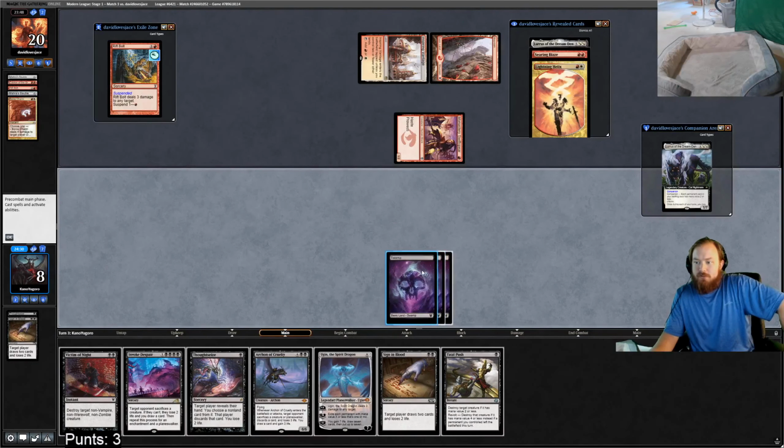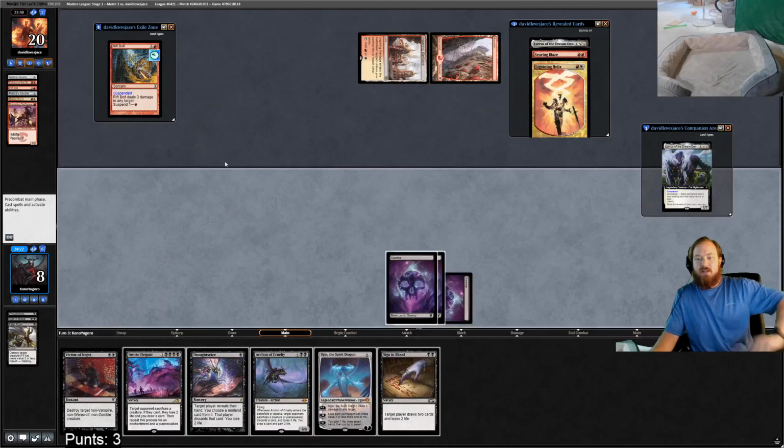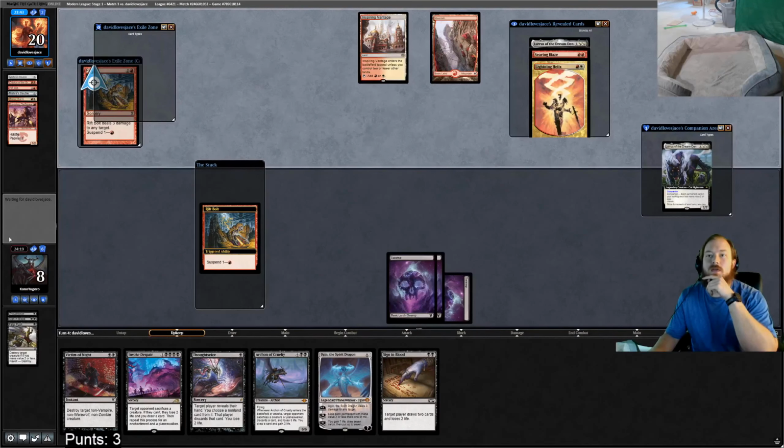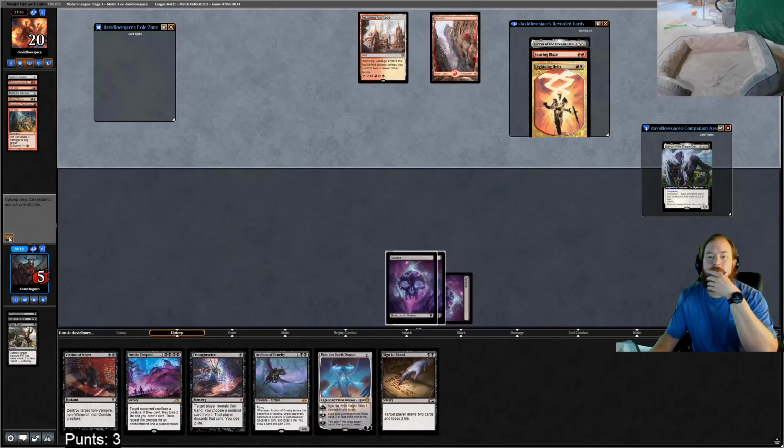We draw a Fatal Push. The opponent has us at a virtual 2 with this Rift Bolt and the Lightning Helix in their hand. I don't think I can cast another Sign in Blood as much as I need to. Unfortunately, we don't have March. Okay, opponent Rift Bolts us. We go to 5.